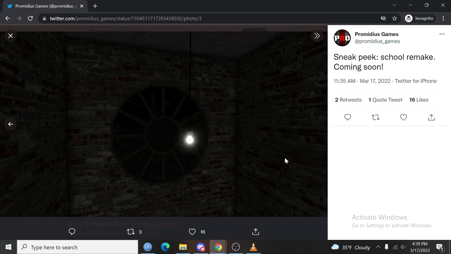But why is it so high up? When you're looking at this, it doesn't look like you're on the ground. It looks like you might be a bit high up, because the light thing is right in front of your face. I have no idea what this is. You know how schools have emergency exits? Maybe this is an emergency exit, going above the school or something.